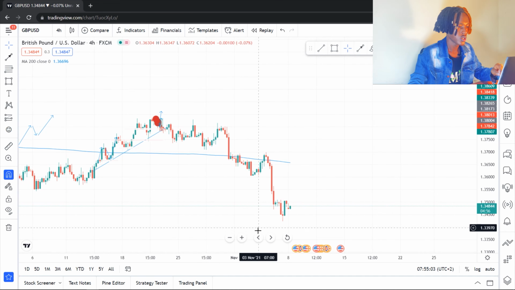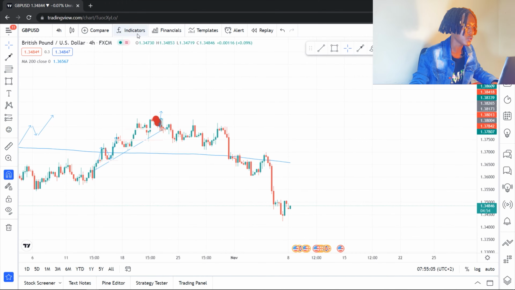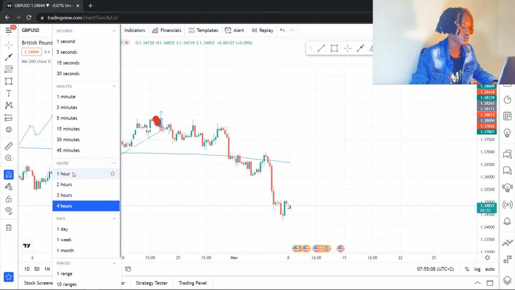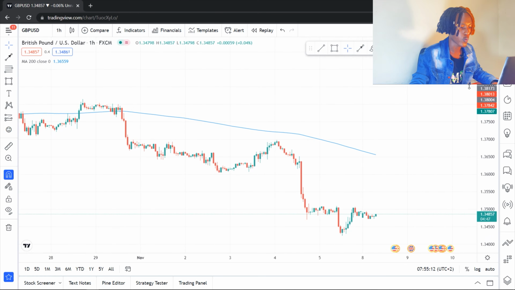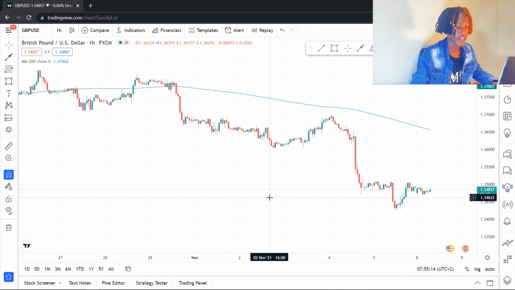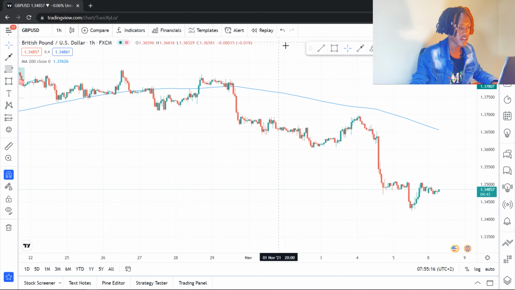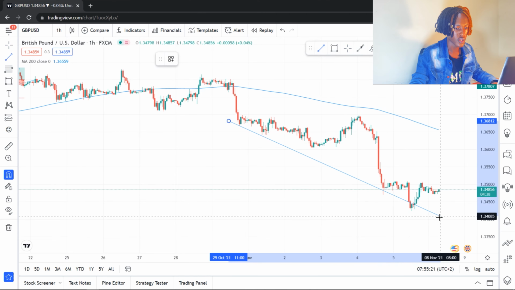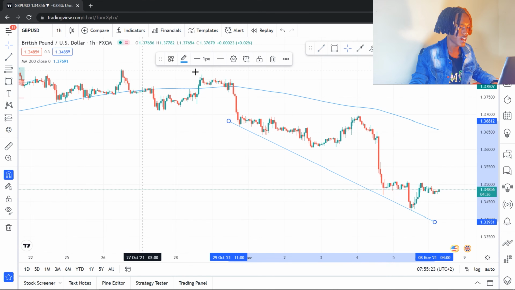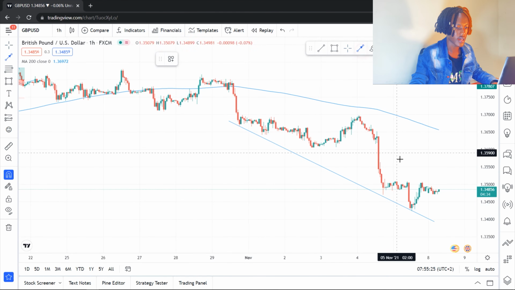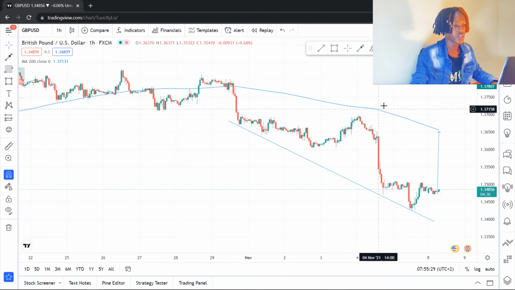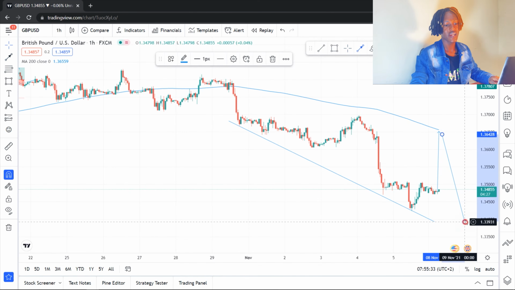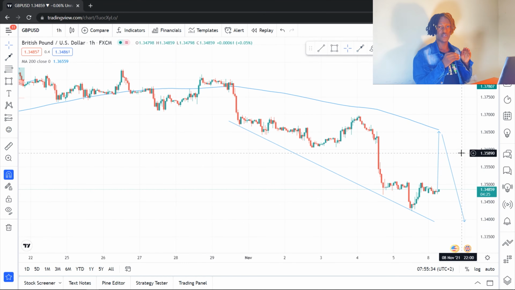So now what we are going to be looking at is scaling down to a smaller time frame, let's say H1, so we can see what's the concept behind. Again, scaling down to a smaller time frame helps us to get the bigger picture. So now we would be looking at the pullback pushing up to this side out here, and then we shall take a sell. So I hope you guys can now see the significance of time frames.